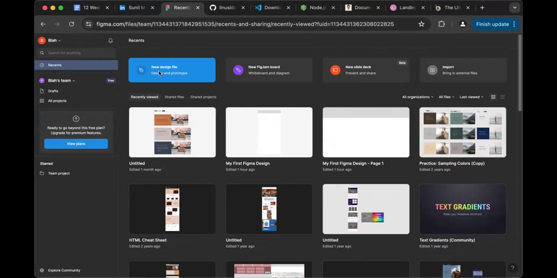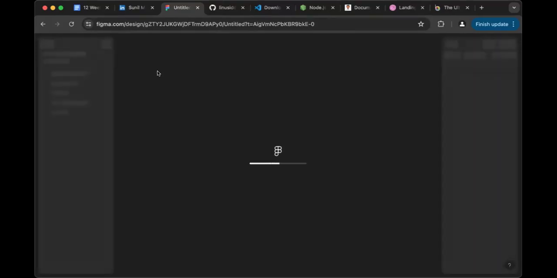What we're going to be really covering in this new design file is just the basics of Figma. Figma is one of my favorite tools to design, prototype, and create the layout that I want for my site. If you're not familiar with this tool at all, don't worry. We're going to go through some very basics. I'm going to show you some layering, some colors, and some text, and figure out how to put all of that together. Right, so I'm just going to wait for this to load.